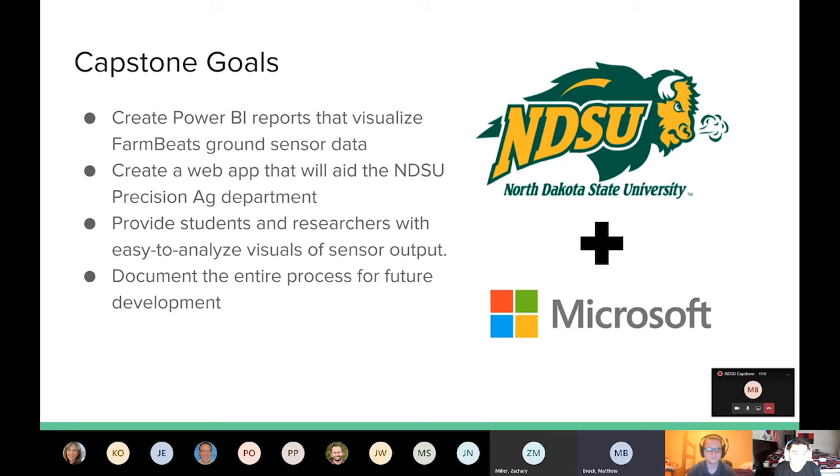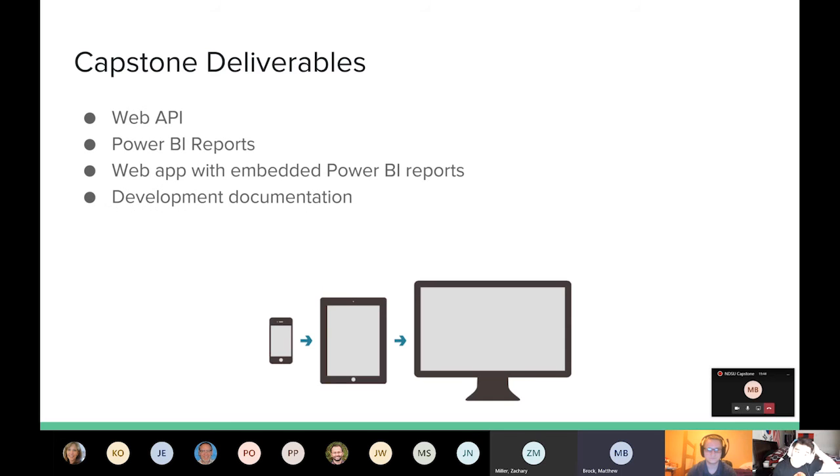And then to also document the entire process to help aid any future development on the project. The deliverables for the semester were to have a working web API, to create Power BI reports, to create a web application with the embedded Power BI reports, and to develop and fully flesh out documentation on the project.